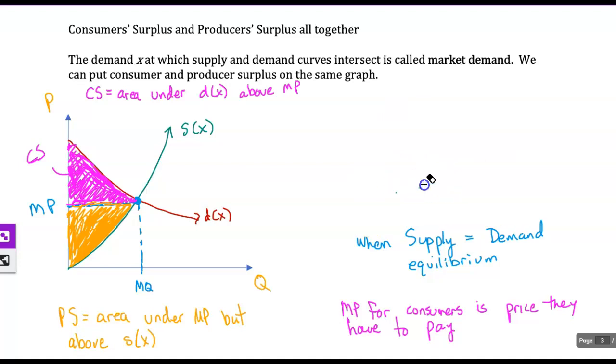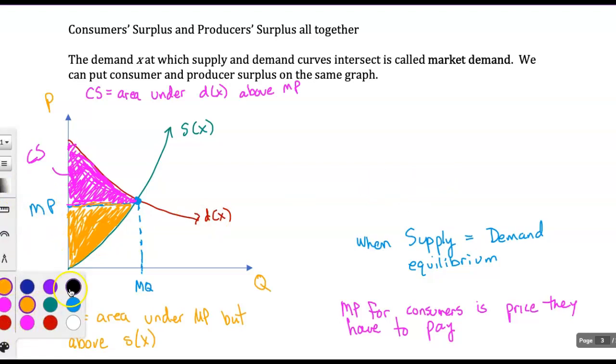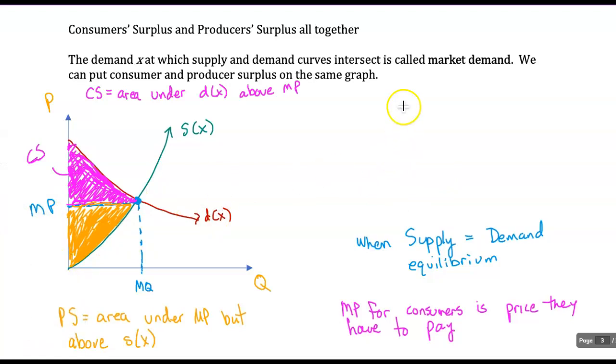Okay, so I'm going to write these out here, and like I said, if you're having trouble really conceptualizing everything and you're more of a memorizer, here it is. So consumer surplus is above producer surplus. So producer surplus is on the bottom. Easiest way to remember that, C is above P in alphabetical order, and here's how it goes.